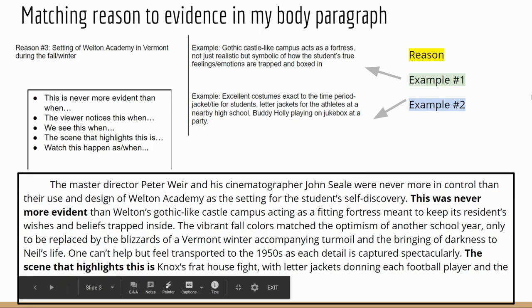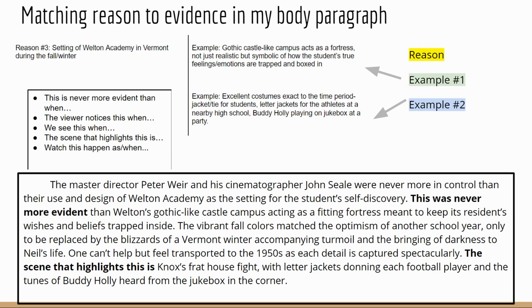So what I did to write my next body paragraph is the same thing I did yesterday when I wrote my first body paragraph with my reason number 1 and my evidence, is I went to my planner and I checked out, okay, what did I put on my planner as a reason that I'm going to make into a full body paragraph? So I did that here, and I jumped to my reason number 3, which is one of the reasons I loved Dead Poets Society was the setting of Welton Academy in Vermont during the fall and the winter, and the way the director set that up to make this movie setting really match what's happening in the plot.